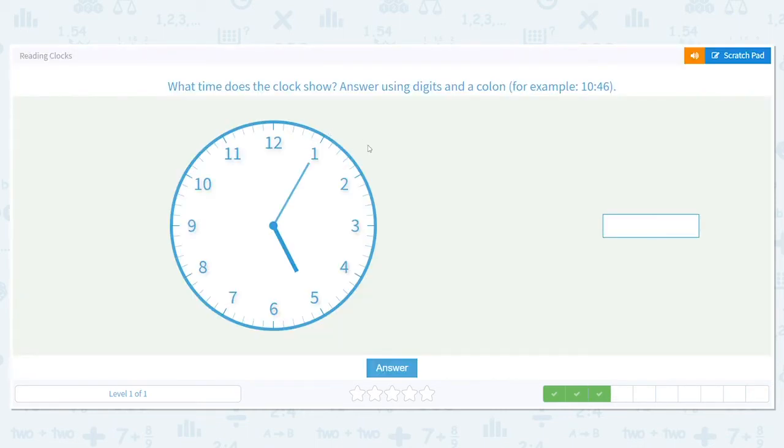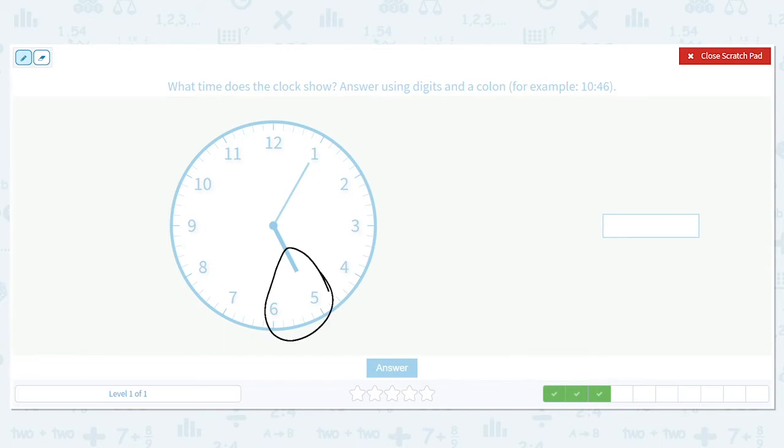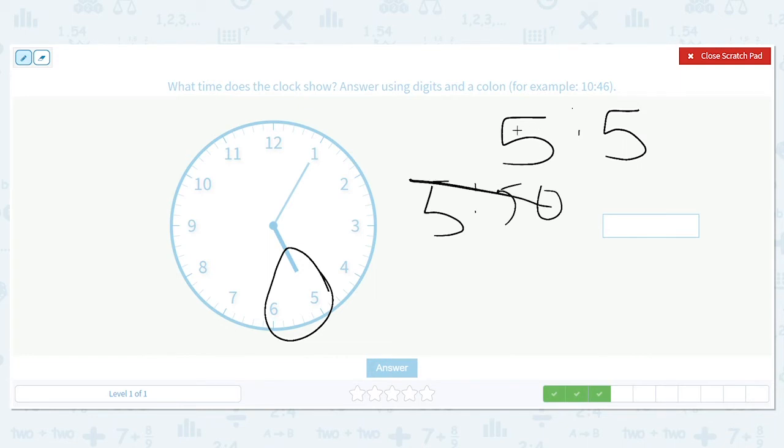Next, let's look at this clock. All right. Let's mark off. I like to circle where my hour hand is. It's between the 5 and the 6. So, if it's between two numbers, you always go back to the lower number for the hour. So, my hour is what? 5. Okay, now, minute. Count by fives. 5. Right. Now, I can't say 5. That's not right. And I can't put it like this either, because if I put this, that's saying 5:50. So it can't be that, and it can't be that. What do I need to do to hold that tens place, if you will? We put a 0, right? So 5:05, 5:05.